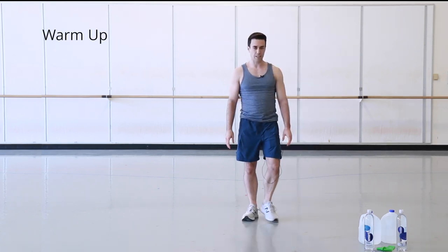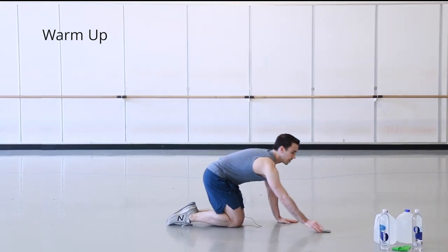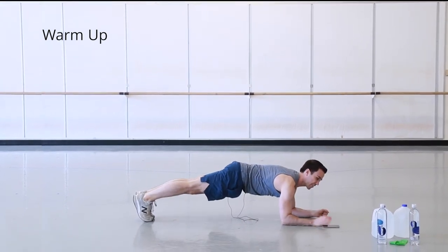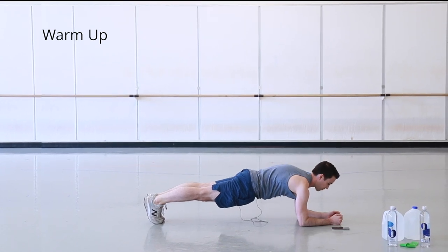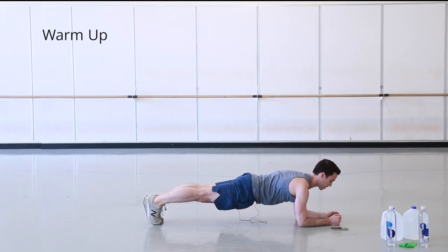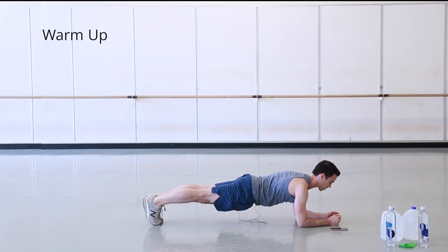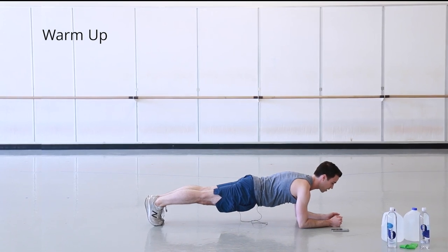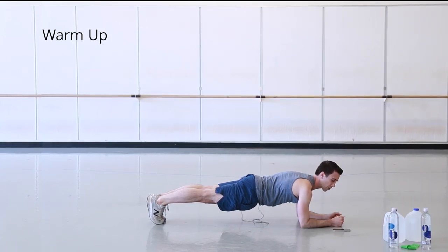We're going to start with a warm-up. The first exercise is a plank — we'll hold it for one minute, starting on our forearms. In the plank, you want a straight line through your body. Try not to have rounded or depressed shoulders, keep a flat back across the top, drawing your stomach in towards your spine. Don't drop your neck; eyes look towards the floor with your head extending towards the wall in front and heels extending towards the wall behind. Every time you exhale, draw those abs up and in further. You can also engage your glutes as if standing in first position — that helps brace your core.